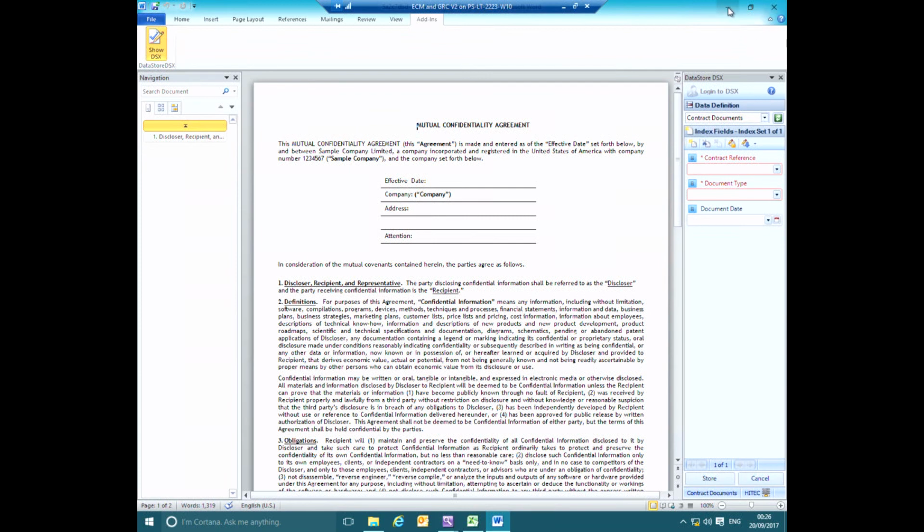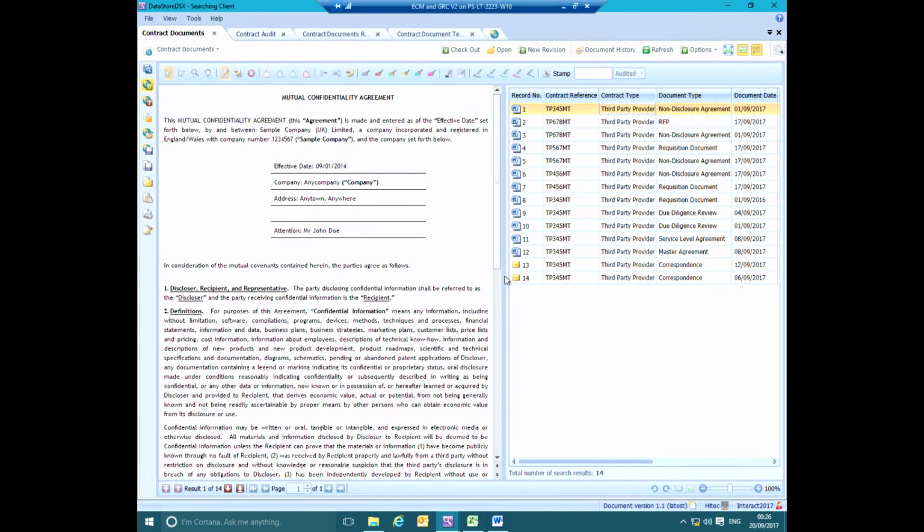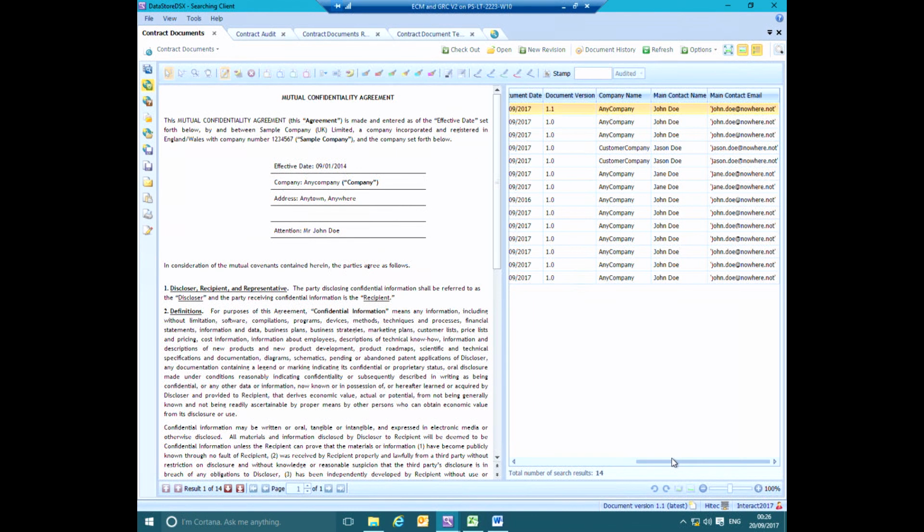So I talked about how the types of integrations can be used. If I switch back to our contract documents view, we can see there's particular information in here that's going to be associated to information that's coming out of a third-party system. So we've got information up on the screen here that's controlled by a contract management system. This is not information that's stored inside DataStore. DataStore knows there's a document there, but it knows only the particular reference number that this is appropriate to. From that, we can query another system to pull back information and make sure that we're getting the right information back to the end user.